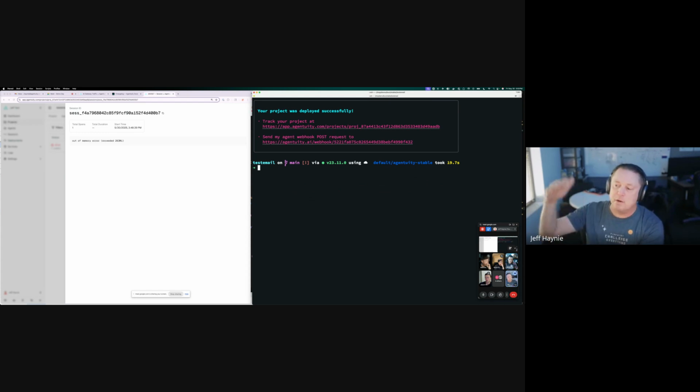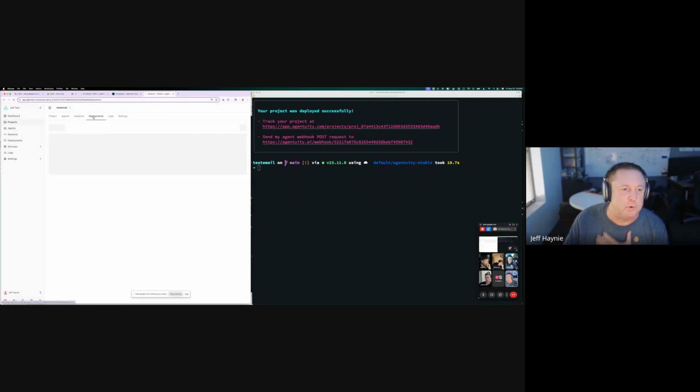Now something like memory, we can't really do that on the CLI side. We don't really know how big the memory is going to be necessarily. We know disk, but we don't know memory and CPU. And so that's a new deployment. So we'll just go over here and validate that deployment. Okay, so there's my new deployment right there.